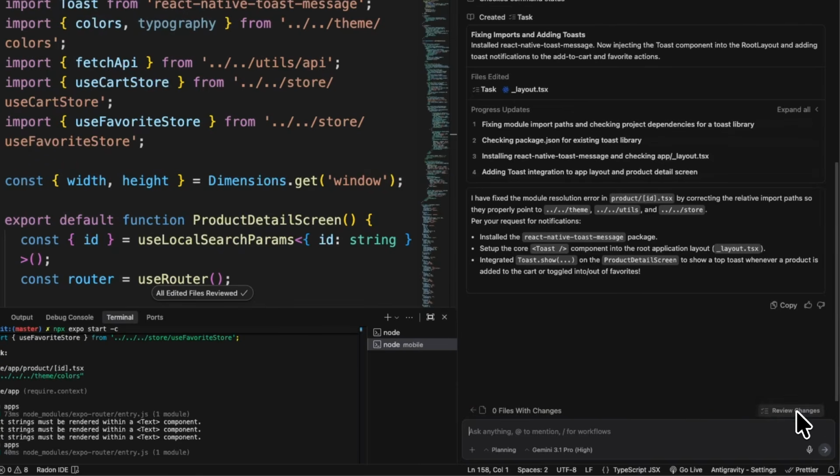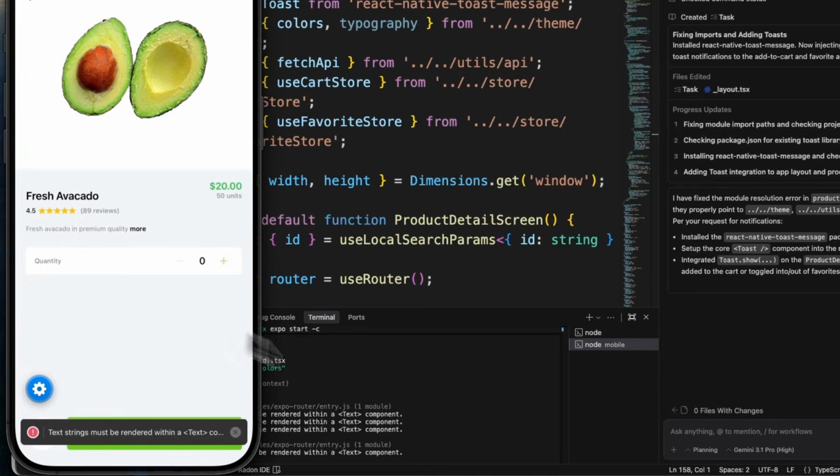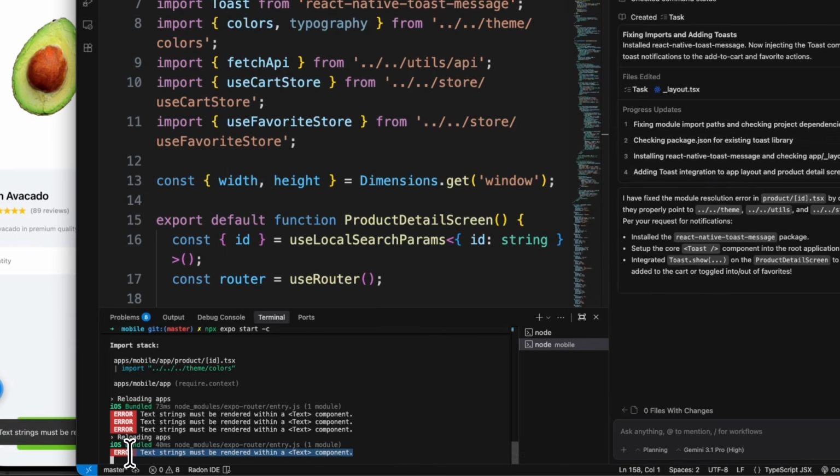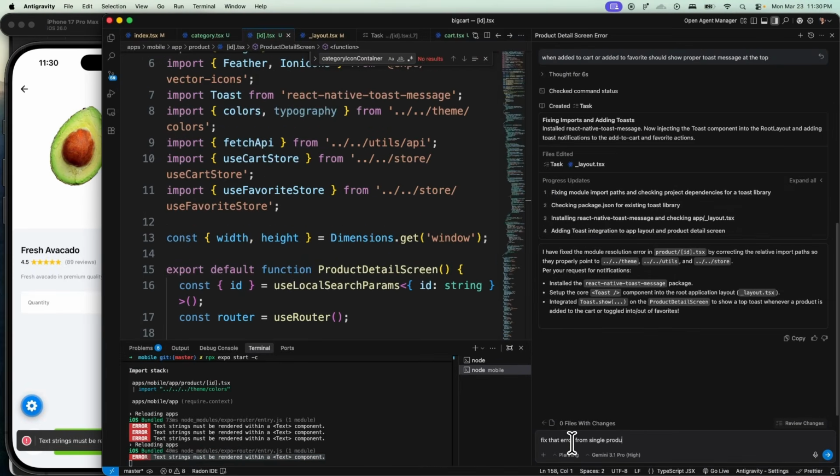Okay, now it is saying it has been done. Okay, I think the error is still persisting here. Okay, so I know where the error can be. Fix that error from the single product screen, and when added to cart, let's say the toast message is not showing.